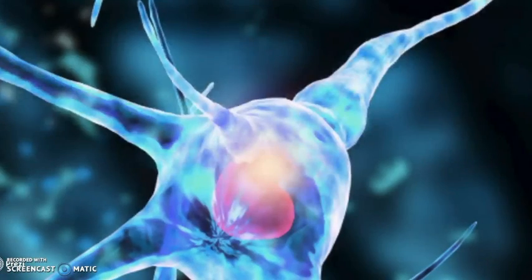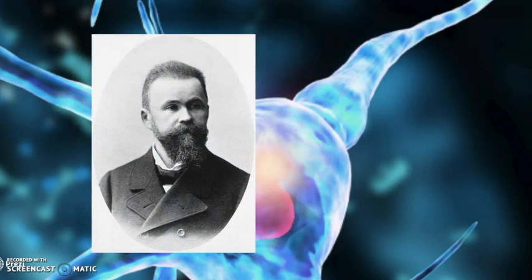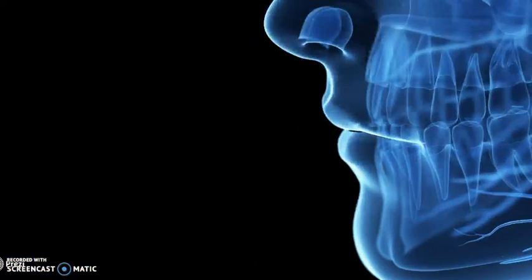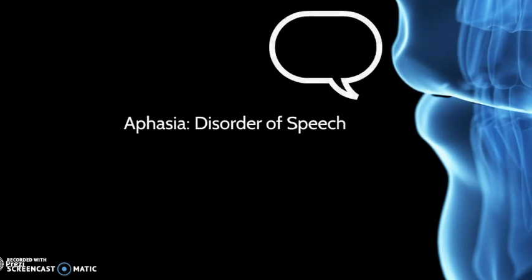A little time later, Karl Wernicke discovered that lesions to the left temporal gyrus also resulted in deficits in language. This area is now called Wernicke's area and is widely known to be responsible for speech comprehension. Lesions to it cause Wernicke's aphasia, which is characterized through nonsensical speech. Aphasias are, in general, disorders of speech associated with damages to a specific brain region.